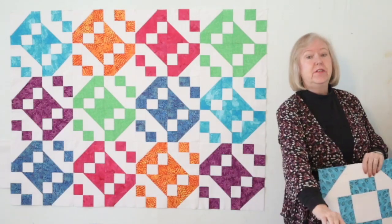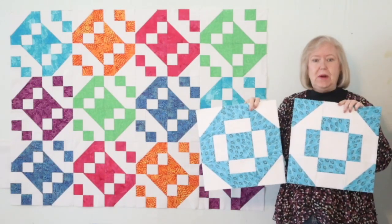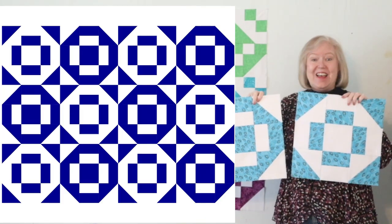Well, it's a very old block that doesn't get a lot of play anymore, even though it makes a perfectly respectable quilt, either as all positive, all negative, or both positive and negative blocks together.